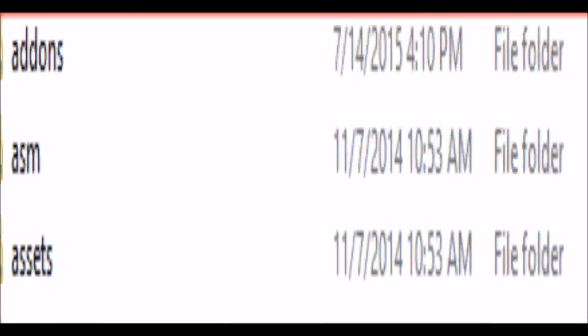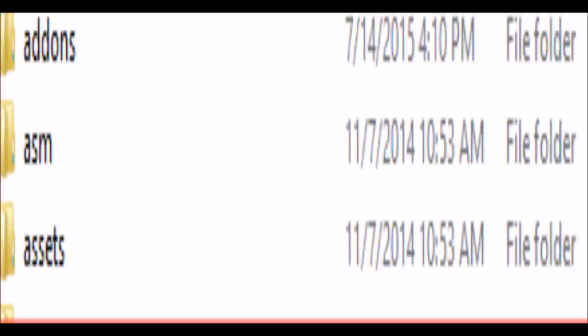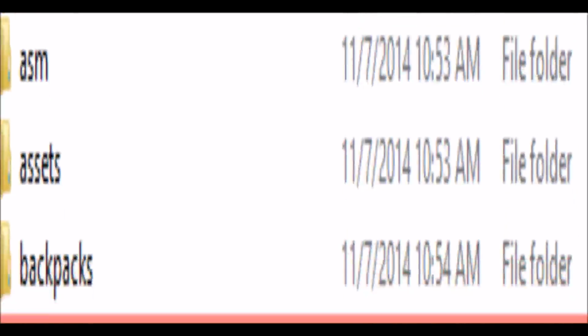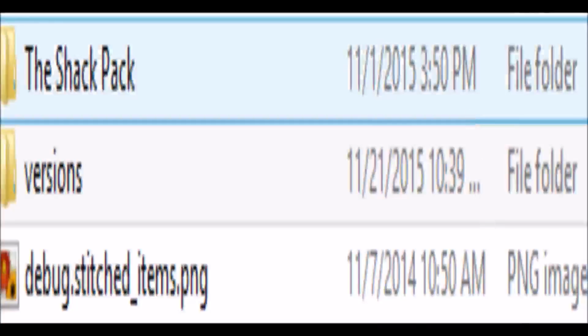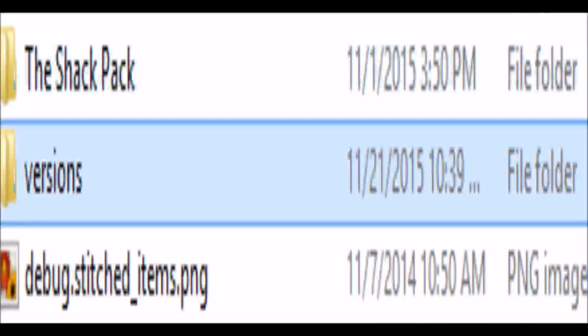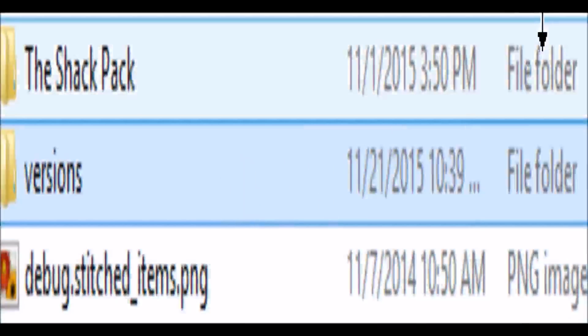Now, if you want to do a 32 by 32 resource pack or higher, I recommend using the template I use, called the Vedex Faithful resource pack. But for right now, you're going to want to locate your versions folder. An easy way to do this is to type in VERS on your keyboard really quickly so that it highlights it. Now you're going to double click and then find the version you want to make textures for.